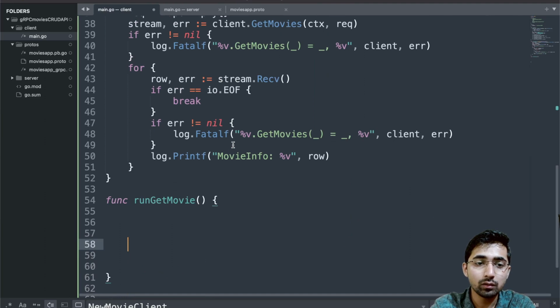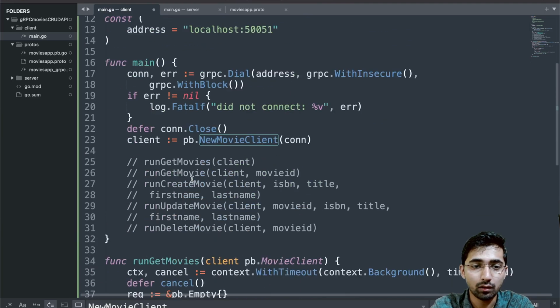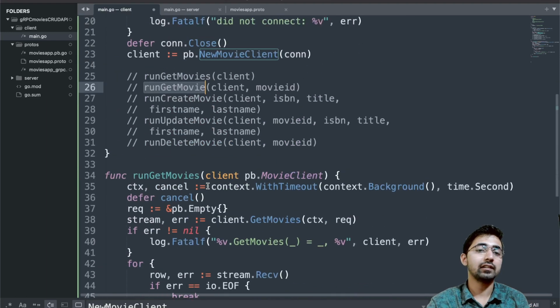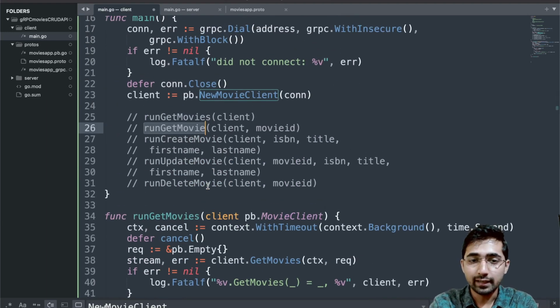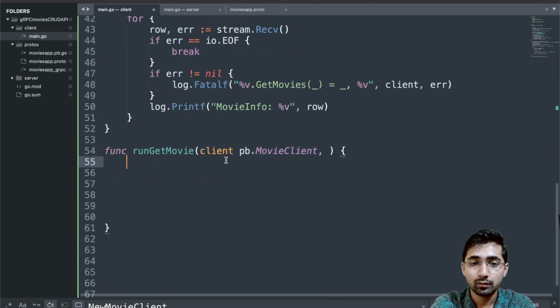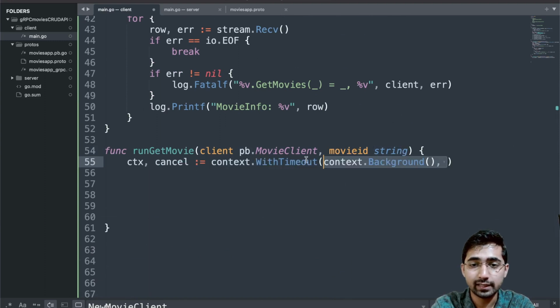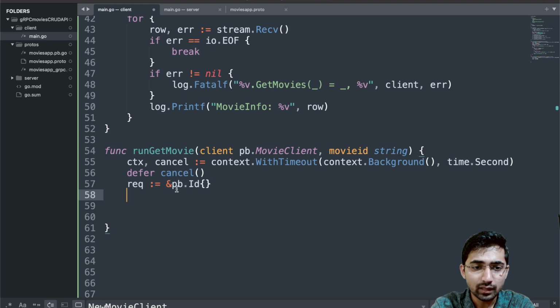Next we are going to declare the runGetMovie function. What runGetMovie does is send an id to our grpc server, and our server will return the movie details. The client and movie id are strings. Then we are again creating the context and defer cancel. After that we are creating a request object which is an id, and here we give its field, whose value is movie id.